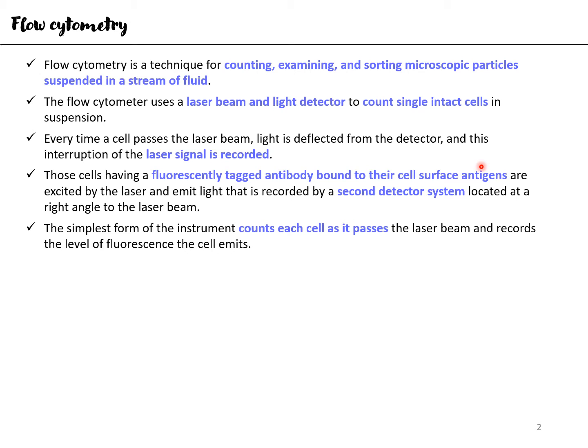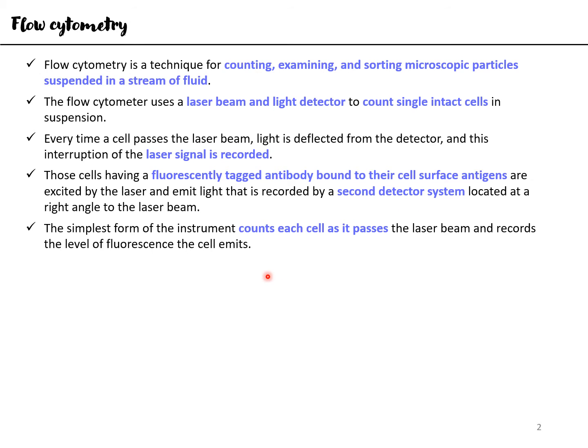So this lack of signal will be counted, and this will give us a count of the total number of cells. And within that, those cells which express the specific protein against which you're adding the antibody will, in addition to this, also emit fluorescence, and this emitted fluorescence would be detected by the second detector. So the first detector is counting the total number of cells. The second detector is giving you an idea about the number of cells that are expressing this particular protein against which you have added the antibody. So this will actually allow you to estimate the fraction of your total cells which are expressing the specific protein.